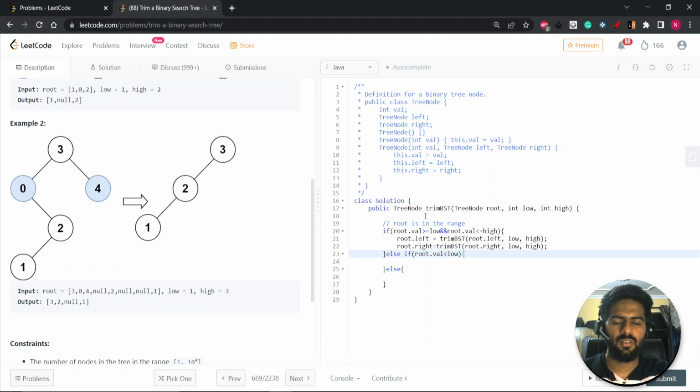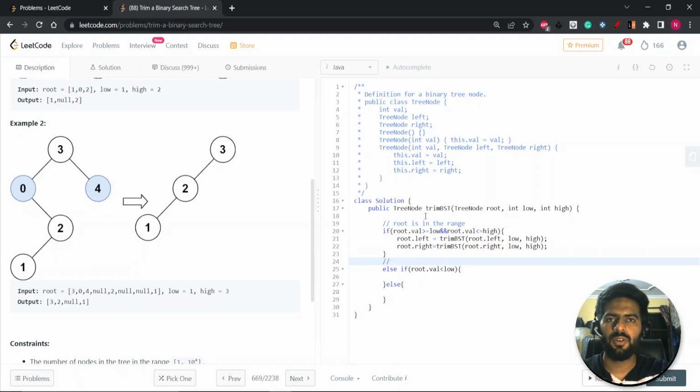Now this else if condition is talking about if root dot value is less than low. So after this it doesn't make sense to search in the left part, so we will search only in the right part.